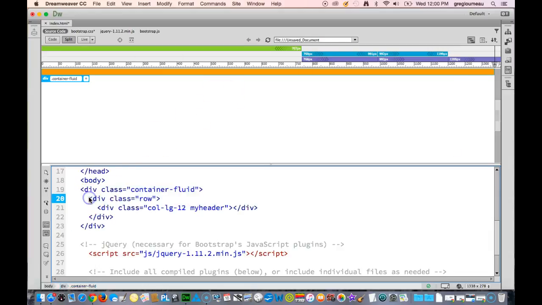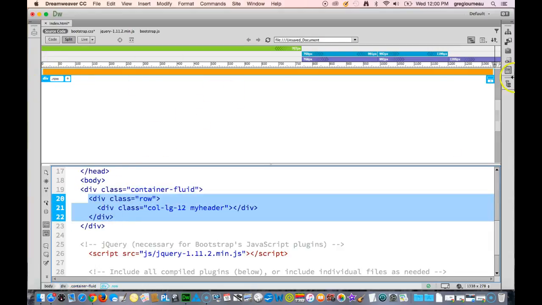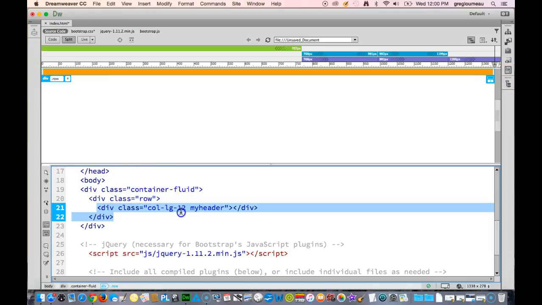Then there's a row inside of that container, which is what's going across here. And then inside of that row is yet another div, nested inside of the row, which just has two classes applied to it. This first class makes it go all the way across all 12 divisions as set up by Bootstrap, and the myHeader style gives it the orange background.